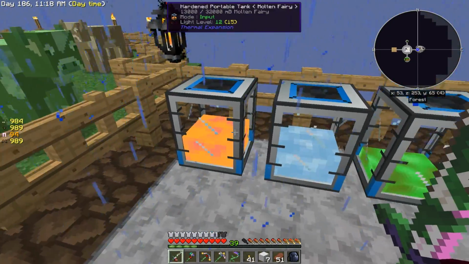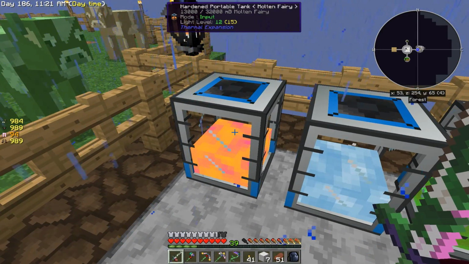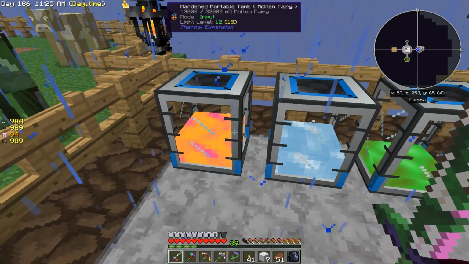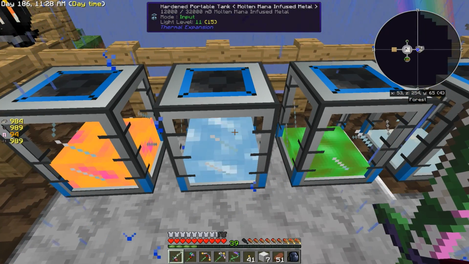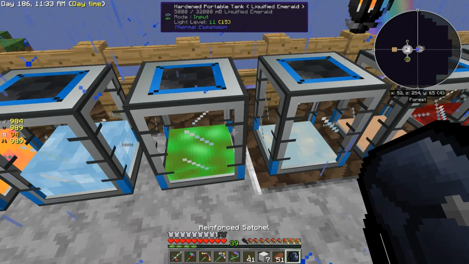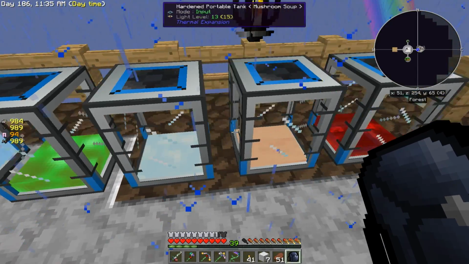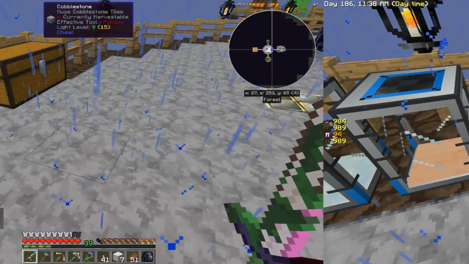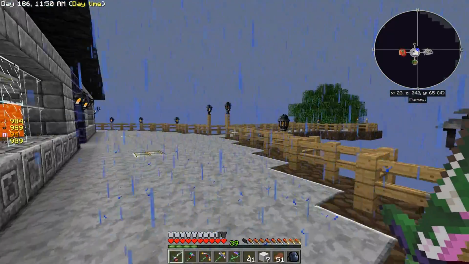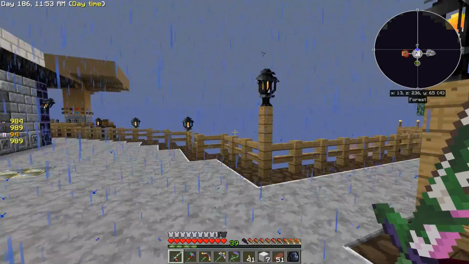This molten fairy is going to be useful for upgrading our weapons. I think we'll use it for the next weapon head upgrade on our tools. And we've got some other bits and pieces that's kind of cool as well. We even got mushroom soup at one point. Over on the tree farm side, it's not exciting. It's just a really, really small tree farm.